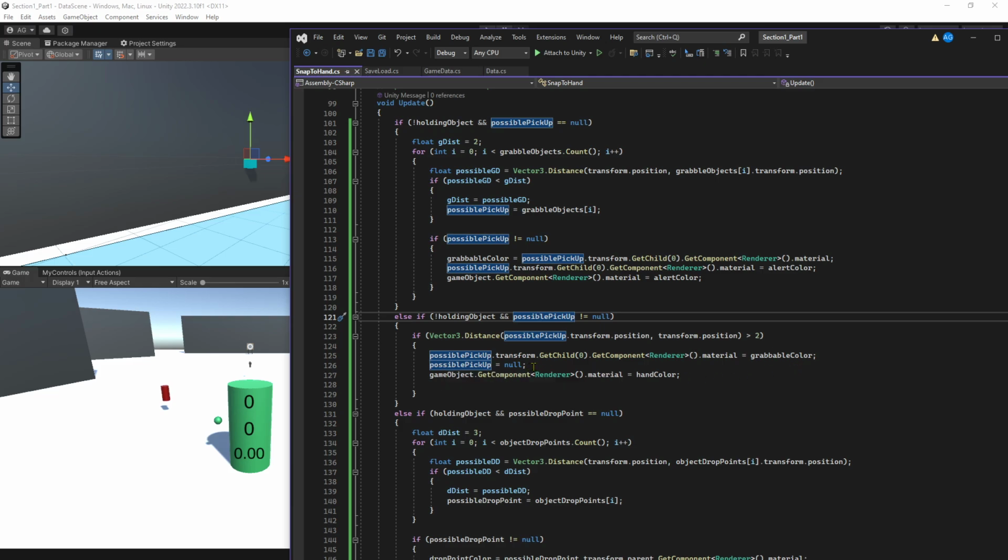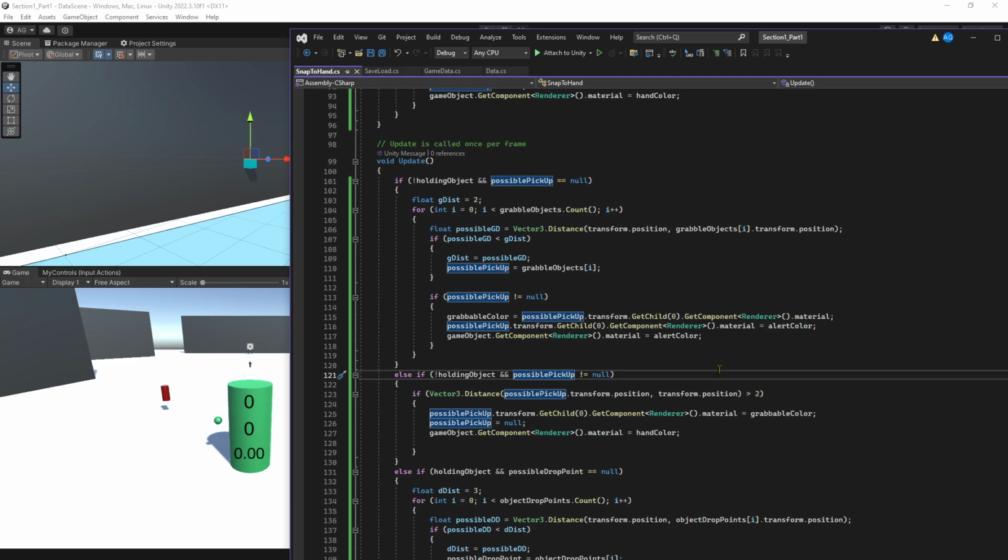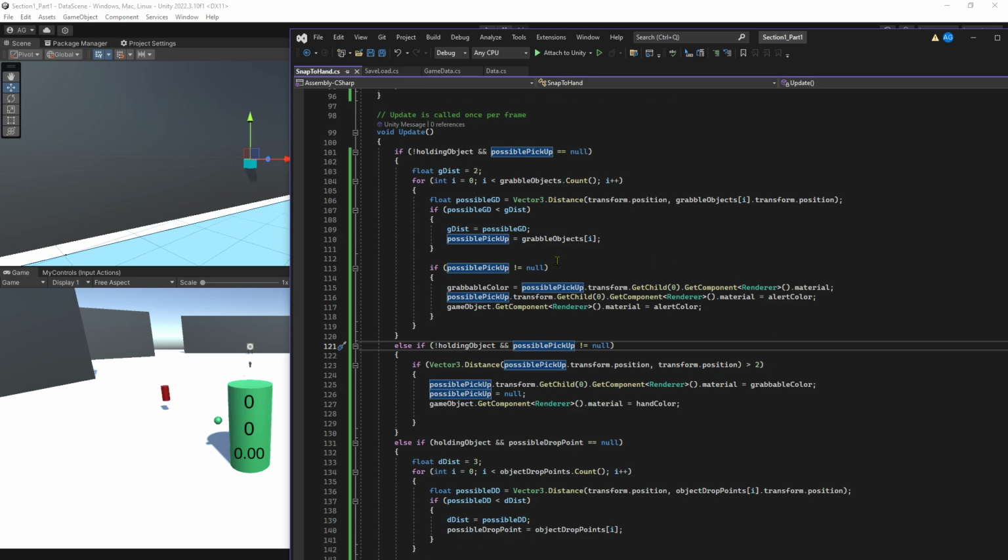Possible pickup is null. Game object renderer and color. Grabbable color, possible pickup, transform child.